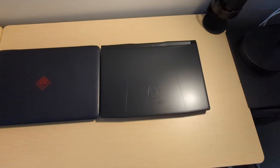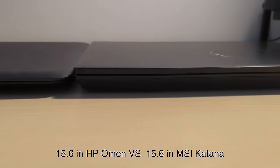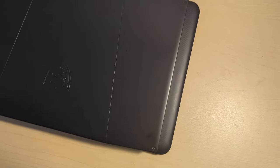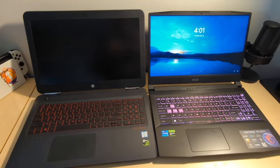The other more on-par comparison is my old gaming laptop. This HP Omen also has a 15.6-inch display, but surprisingly, the chassis is thinner. But it is wider. The keys in the MSI are crunched together while they are noticeably spaced out more on the Omen. And because of this width, the Omen also has pretty large bezels around the screen.